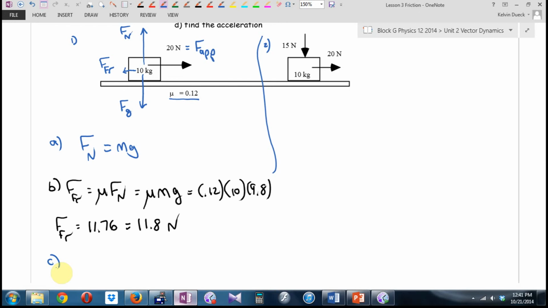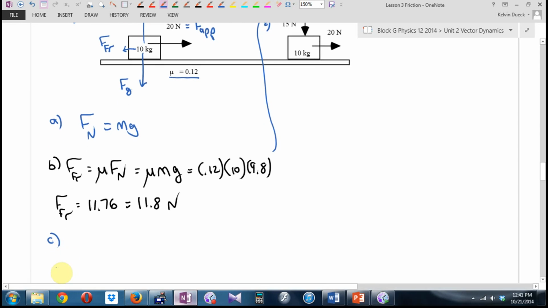Which force is that applied? So anything that's pointing to the right will be winner, plus in my equation. Anything that's pointing to the left will be loser, minus in my equation. So Shaq, the equation, I don't mean to look at you when I said loser. It's going to be winner minus loser equals MA.